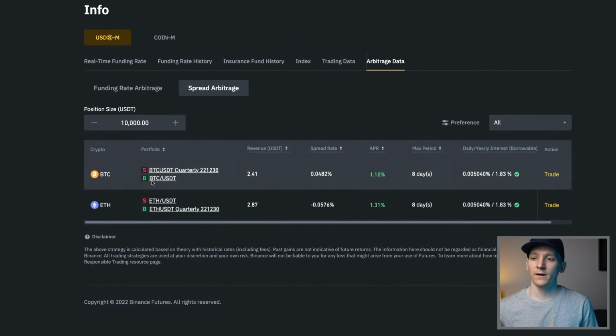So as you can see here right now, it's known as Contango when the futures price is higher than the spot price. So we go long Bitcoin US dollar tether in the spot market. We immediately sell that position over in the quarterly delivery. Now that's about a few days. I think it's about 8 days away here. As you can see, 8 days away as of making this video. Now that can be as much as 3 months away, depending on what time in the quarter that you are.